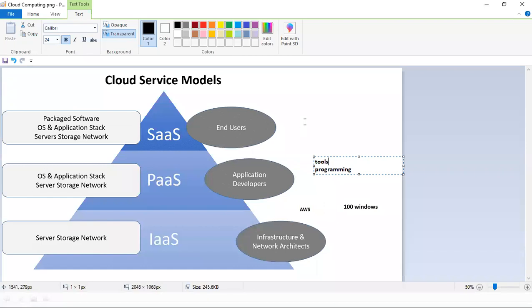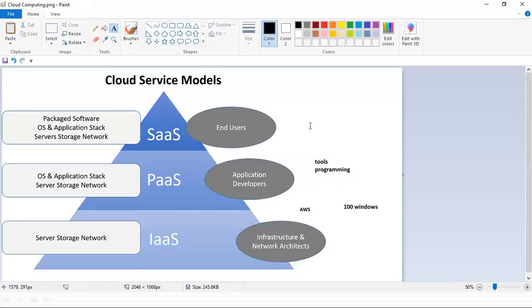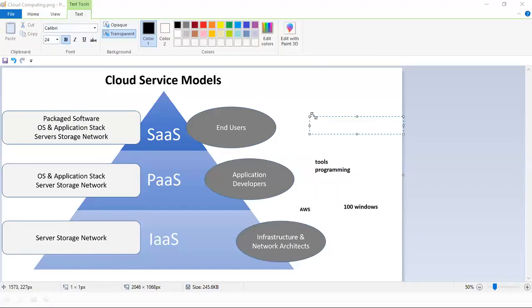Okay, and in many cases you will also get a developed application, which is nothing but software as a service. So you can say your Gmail application and Zoom are all developed software, right? We cannot modify that. We can only access it because somebody has developed that software. So their service provider, what type of service are they providing? Software as a service. Okay.